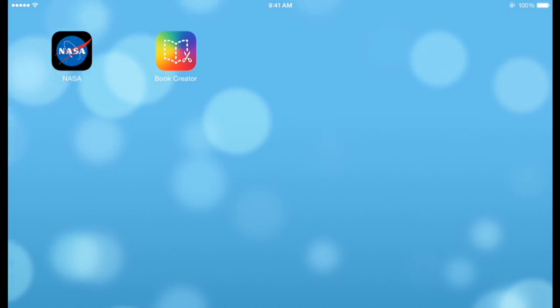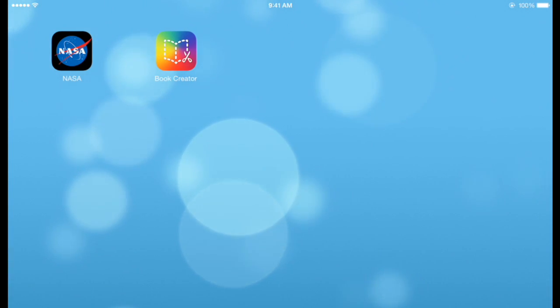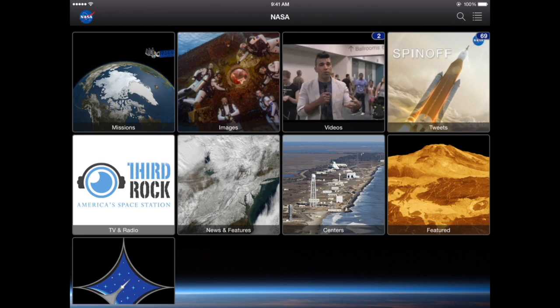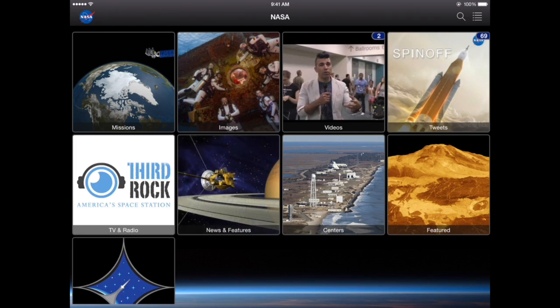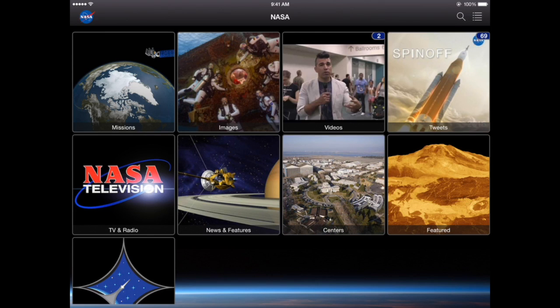Now I'm going to show you the app that I would like you to use for the research. The NASA app is currently downloaded on the iPads and looks like the icon on the top left of the screen. For the app, you will find many categories of interest. Please take the time to go through them when you get the chance because they might include interesting additions to your guide. In class, though, we are going to focus on the box named Featured. As you enter this area, you will find some amazing interactive links with great resource information for your guides.